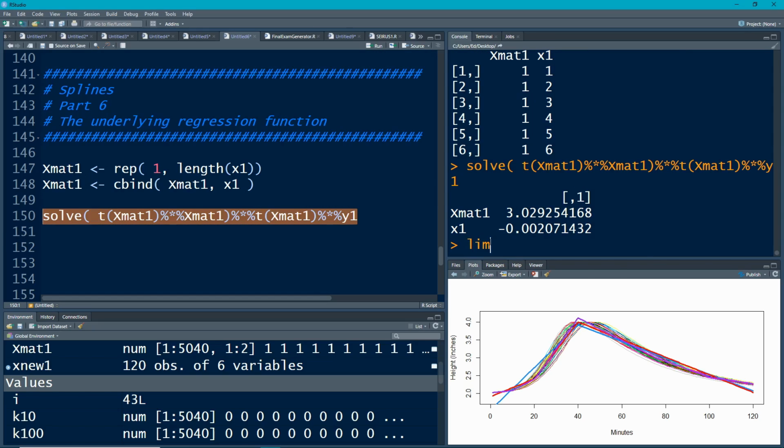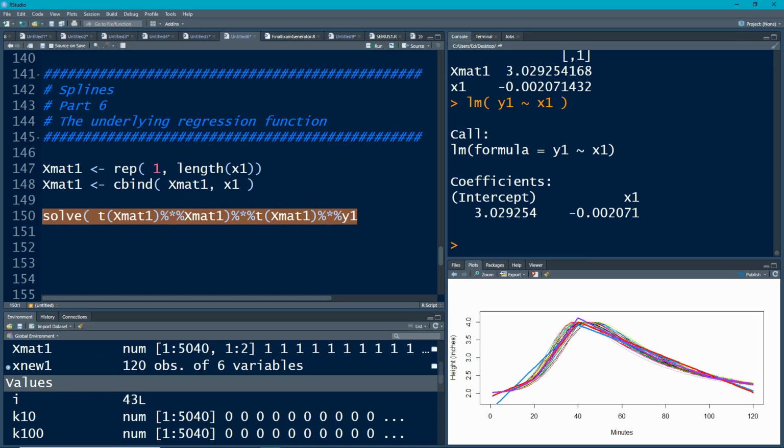All right, so if I run this, this is what I get out of it, these two numbers. And if I were to run lm and just punch in my y1 tilde x1, notice I get exactly the same numbers. This number and this number are exactly the same, and this number and this number are exactly the same, because this is the mathematics that R is doing underneath the hood. So we're going to make this into a function that we can use for ourselves, because we're going to need this for the spline, so that we can just add columns to this X matrix, and that's just adding on our extra knots, or basis functions, which we're going to start calling them.